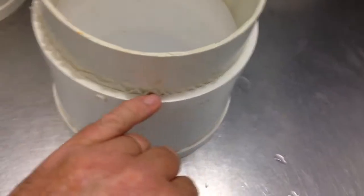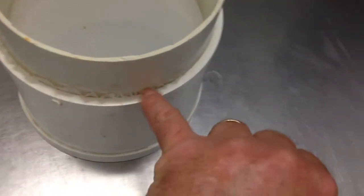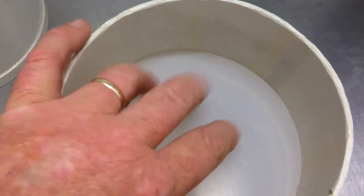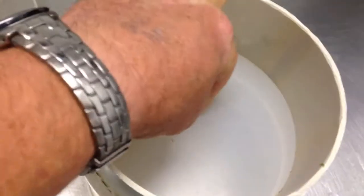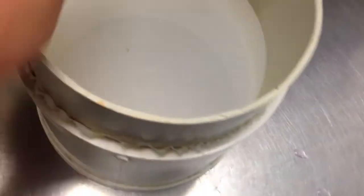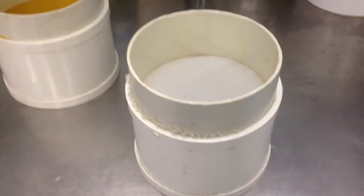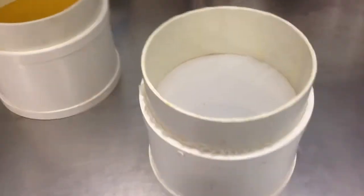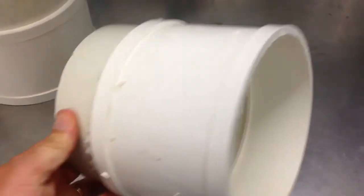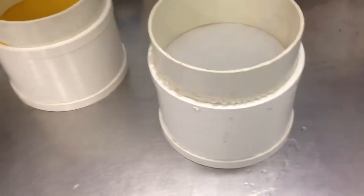What you will end up with is a lot of excess material hanging out the edge — just get a scalpel blade or a Stanley knife and run it around to trim that material off. What you end up with is quite a firm, firmly strung sieve that you can easily change and clean. You can replace the material, you don't have to use any glues or anything like that, and the chances of leaking are far, far lower. Standard plumbing fittings, readily available.